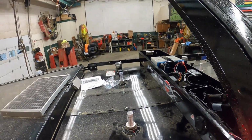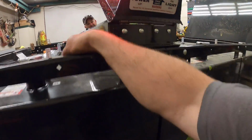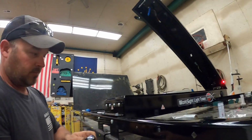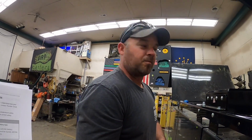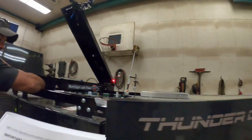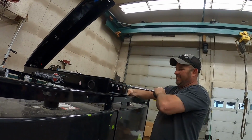It's not very often we get to work on new stuff. I like it too. Glad you found the instructions. All right, let us get this thing bolted down and we'll check her out. I'll give you a little bit of credit because we had to get it up here. I guess we could have lifted it up before we put it up here. Caution, do not pinch your fingers when operating light tower or installing. I didn't on my side. I didn't have no pinch points. It also says something about using a lifting device. We did. They're called arms. I mean, we wouldn't be normal if we didn't read the instructions after we put it on, right? Exactly. You only read instructions if something don't go right. Oh, well, that was borderline, but there you go.